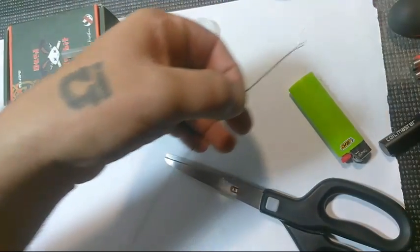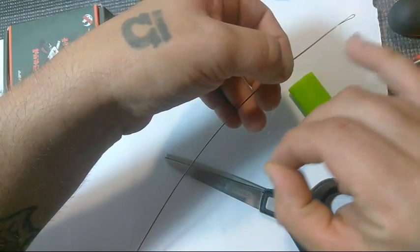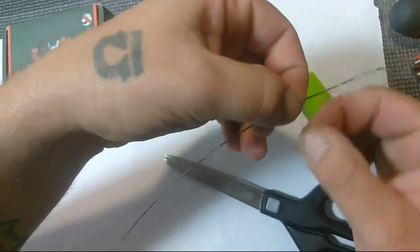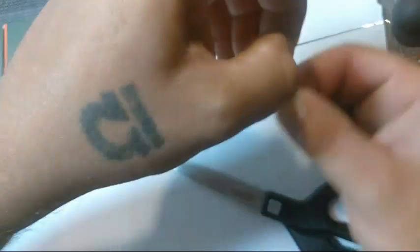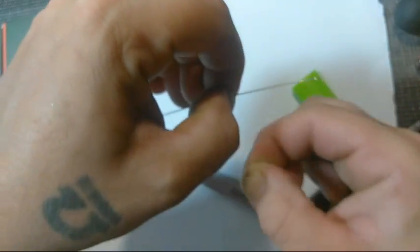I run my fingers down 1.5 inches. So everything from here up is good. It's all nice and stacked properly, tight together. So now I'm going to wrap 5 times this 40 gauge around this stack.